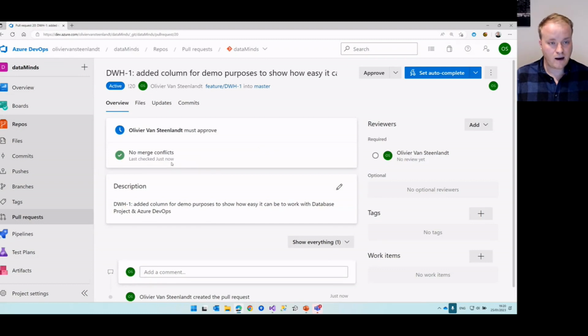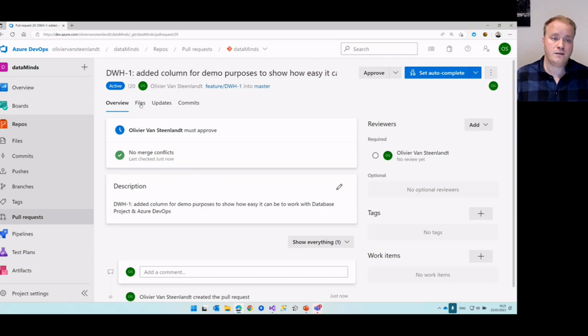Now it's first validating if there might be any merge conflicts, and luckily for now, there aren't any. And then I need to validate my own changes for now, since I'm a one-man team, but normally it should be somebody else, of course. I know companies who, for example, are assigning even 2 revisers to one pull request, just to make sure that everything gets validated or revised properly.